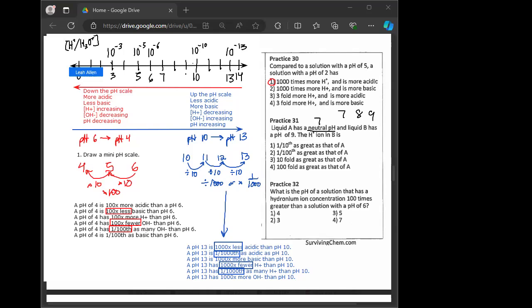Basically, if you think about it, you're moving two places. And so first of all, it's going from 7 to 9. Okay. So it's dividing twice. So because it's dividing, it's not going to be 3 or 4. That's like multiplying. Yes, ma'am. Multiplying is going to be, what's going to be divided is going to be 1 over 100.